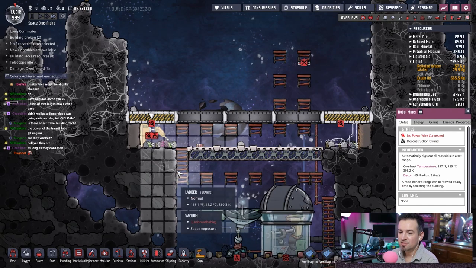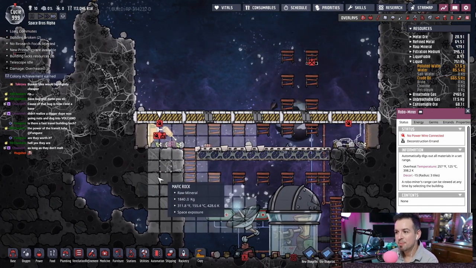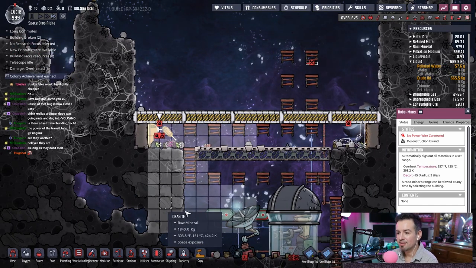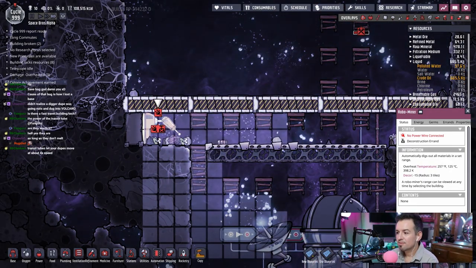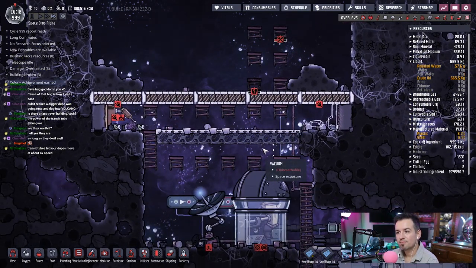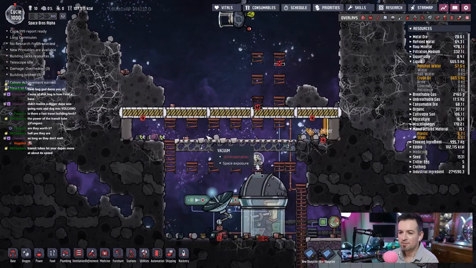Too much power it takes. Deconstruct. It's a laser beam, so. There it goes. Look at that. Protected. Should probably go ahead and get rid of this gate here in a minute. Yeah, this is perfect. It builds up on both sides. That's fine.